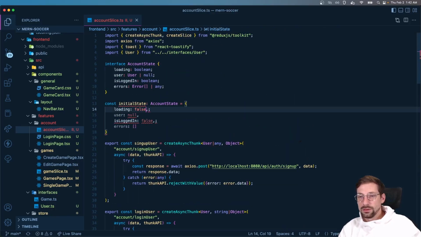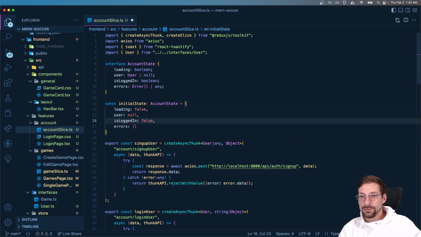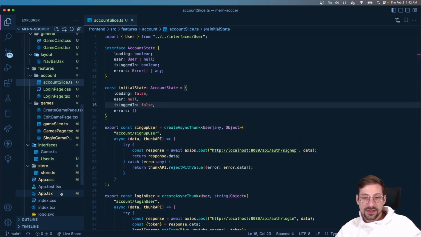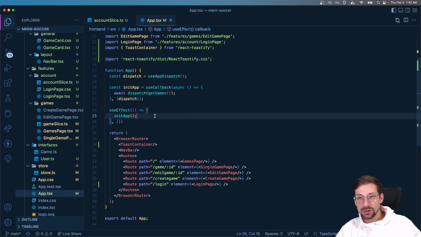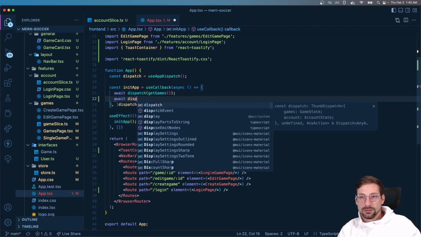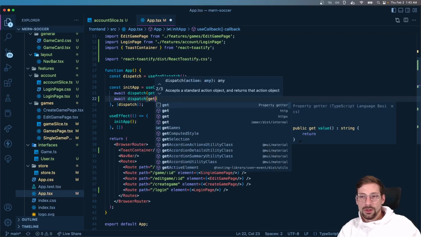Let's get rid of this. So when do we want to do this? Probably in the app.tsx. Every time we start up the app, we want to make sure whether a user is logged in.